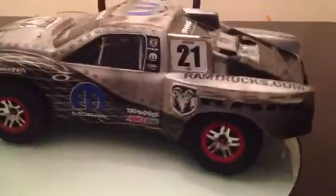It's got the Mopar body on it. You know, kind of beat up. I drive this thing every day. This is one of my favorite cars right here. Take the body off, show you what we're working with. Got duct tape all up on my body. I like to do that. I don't even know why, but I do it anyways. This is it right here.